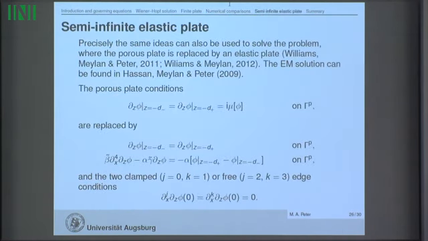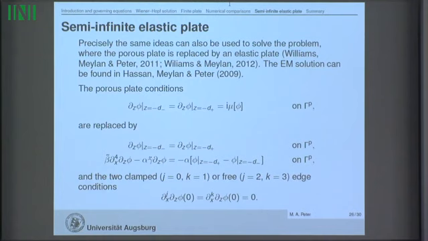Right. So that's sort of the long story for the porous plate. So what happens with other plates? And I should sort of hurry up a bit, but so what happens? Let's look, for example, at an elastic plate. So the porous plate condition was this thing here. It's still on the board.